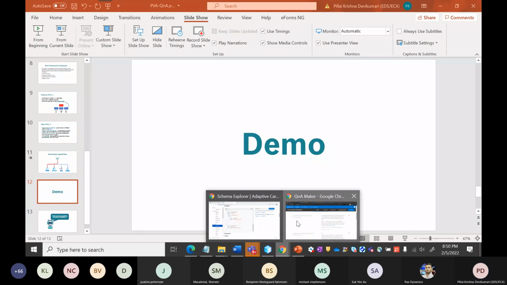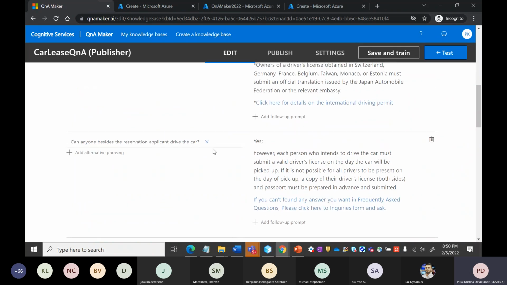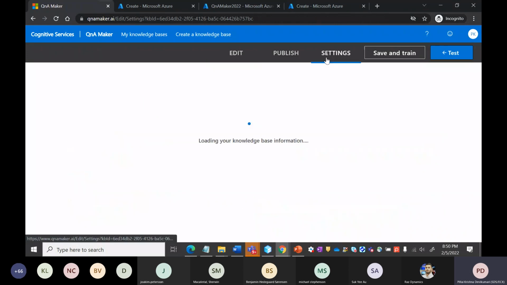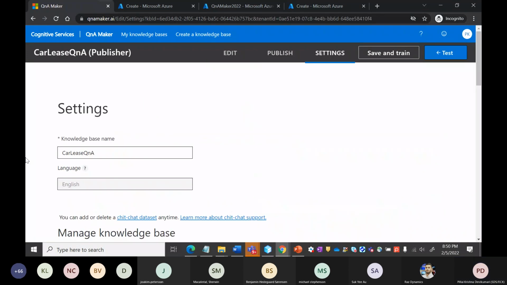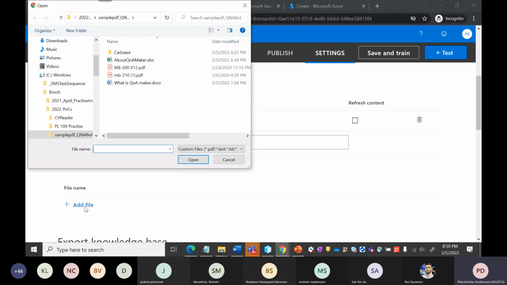Okay, so I'm on QnA Maker where I'm trying to train my QnA Maker with an additional set of documents. I come to the settings. This is my knowledge base. I'm going to add additional files to it. Now I'm going to add an Excel sheet.